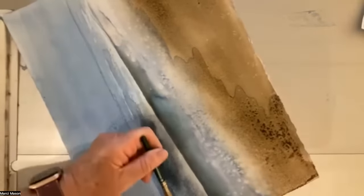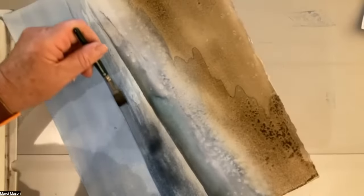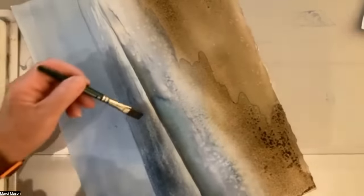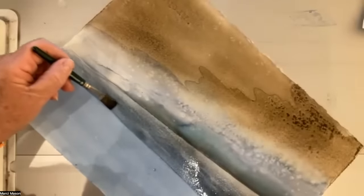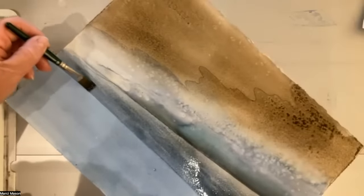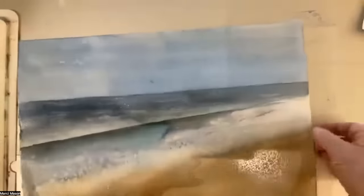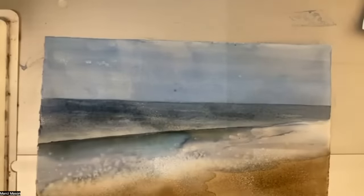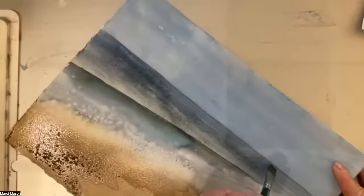You can always add color. So while you're nice and wet, if you want to drag a little bit of light blue through your cerulean blue, if you want to drag a little bit of turquoise through, you can do that. You won't get any hard lines because you're nice and wet. If you weren't wet, you would get hard lines. And again, that's not something that's terrible that would happen back in your water, in your ocean. But if you don't want that to happen, then you want to just be careful.